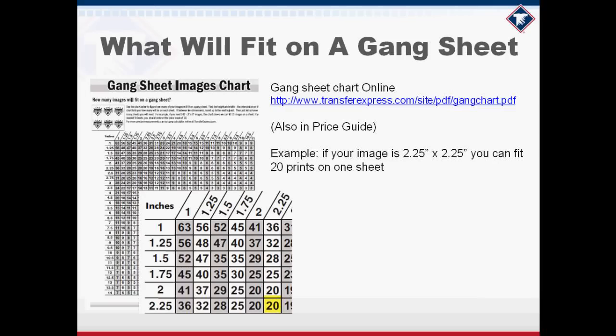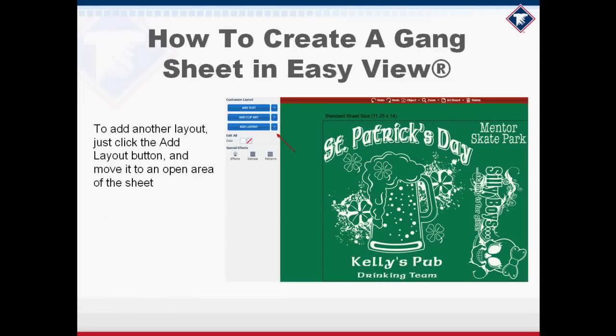So the gang sheet image chart is handy dandy, and again, it's also in your price guide. So you don't even have to go to the website for it. If you have one of our price guides, it's towards the back of this year's price guide. So that's fantastic. But personal favorite.